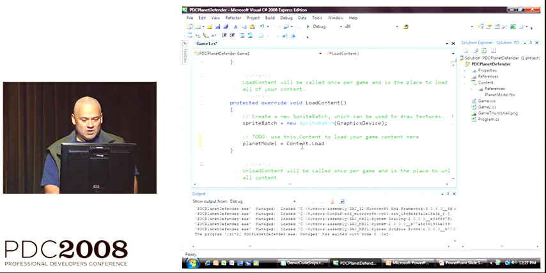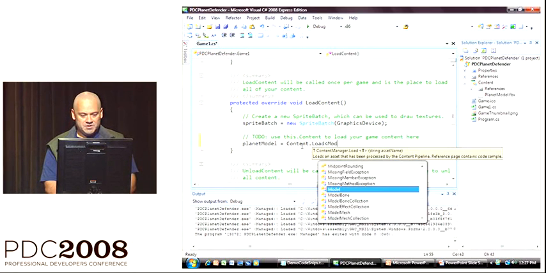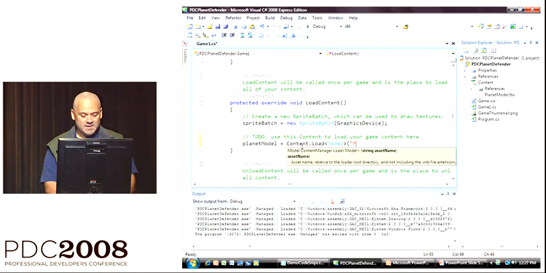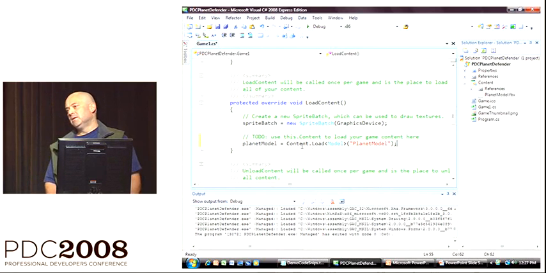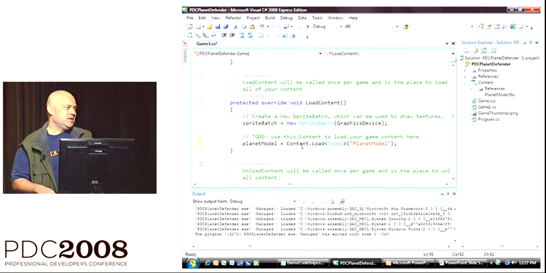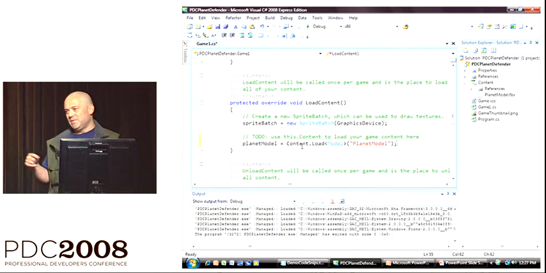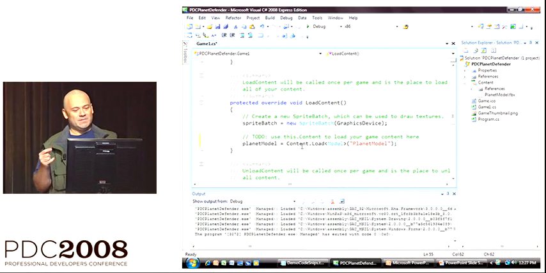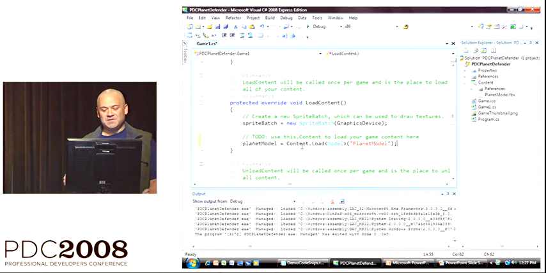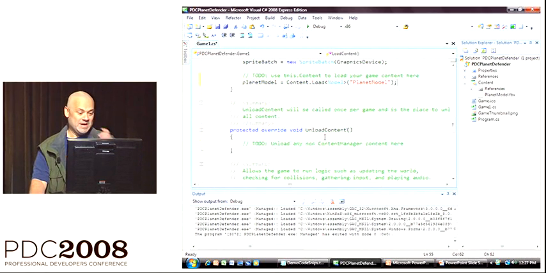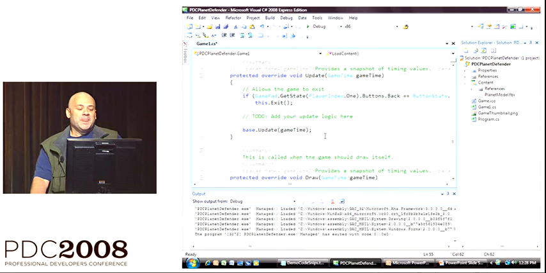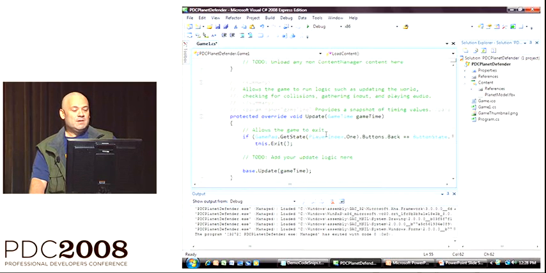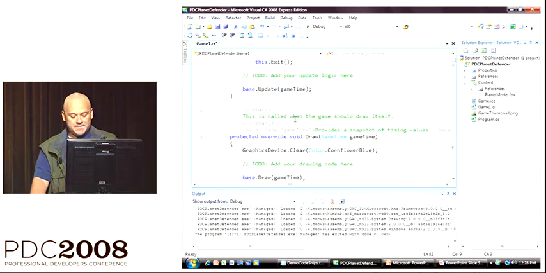And you'll notice that our loader actually takes a type, which is great, because we can specify what thing we think we're loading here. That doesn't sound like a big deal until you start to get into things like cube maps and 3D texture maps and all these other weird types. Now you can make sure that the thing I thought was named that is in fact this type, and that keeps you from crashing later on. Now we have a planet loaded. It would probably be good if we could draw it.